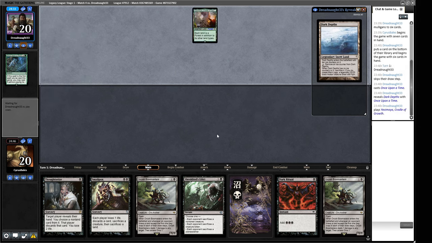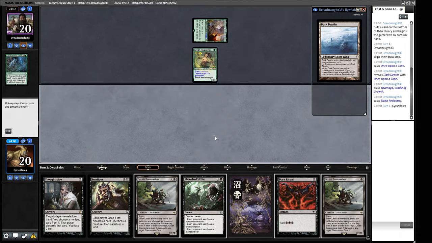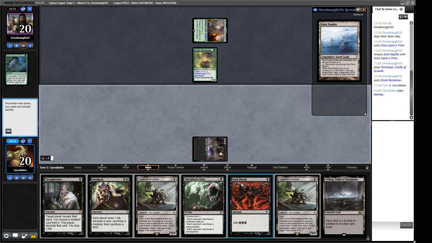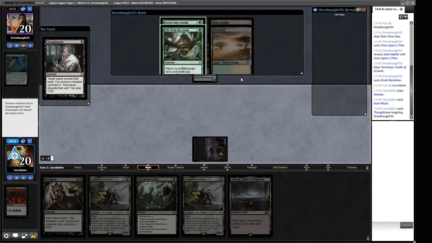Oh, okay. We're on some kind of turbo-y Depths thing. Alright, this is not what I wanted to see. We don't get to kill this. Another land, though. I'll take that. So I think the play here is Dark Ritual, Thoughtseize our opponent, Green Sun's Zenith, and a Life from the Loam. Well, bleh.